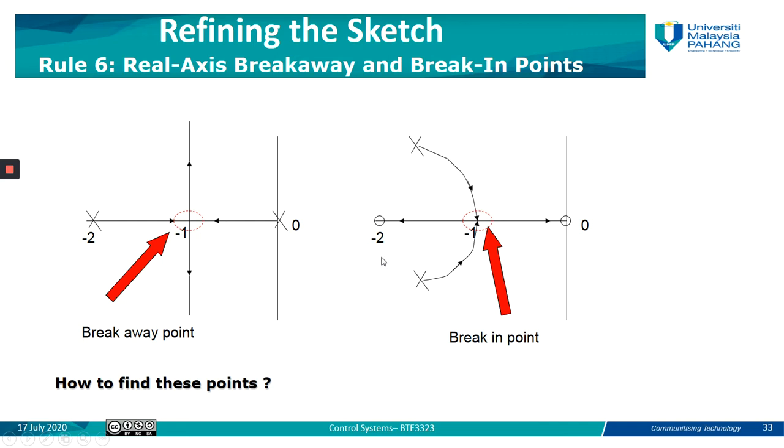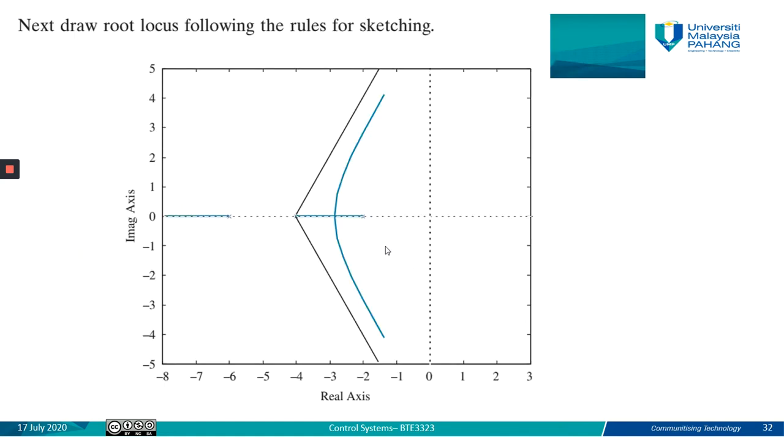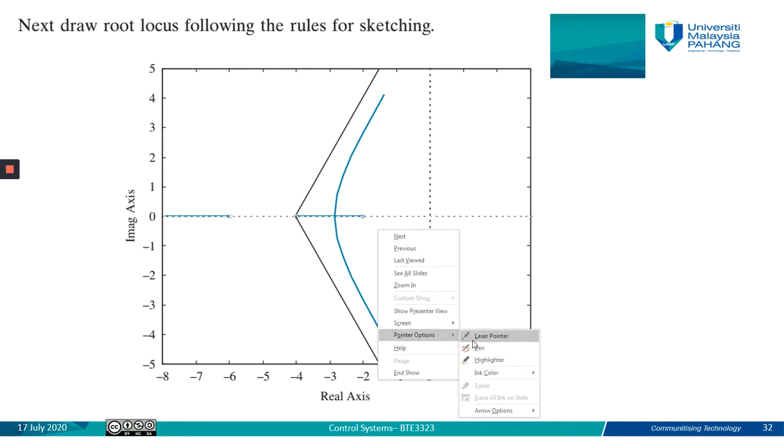So in order to refine the sketch for the root locus, we have the general root locus sketch from the previous part, as we see when we apply the 5 rules. If we want to complete the root locus and identify some of the crossing points, the intersection with the imaginary axis, and the breakaway and break-in points, we said this figure is not complete, because there are some points we do not highlight, as we mentioned before.